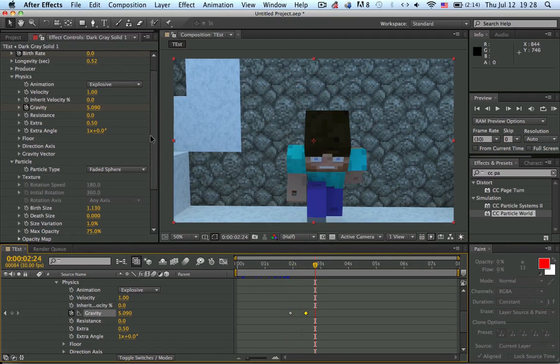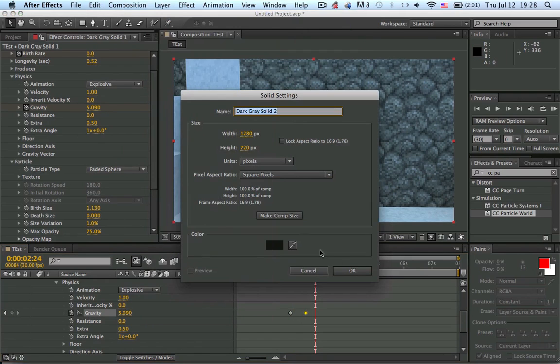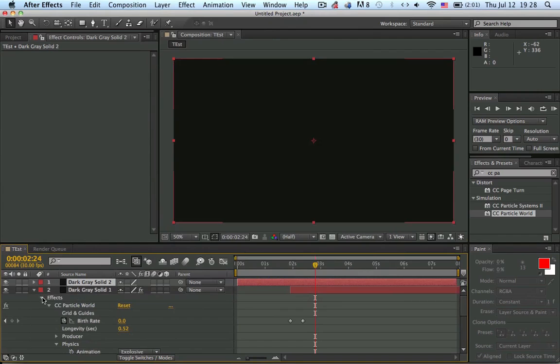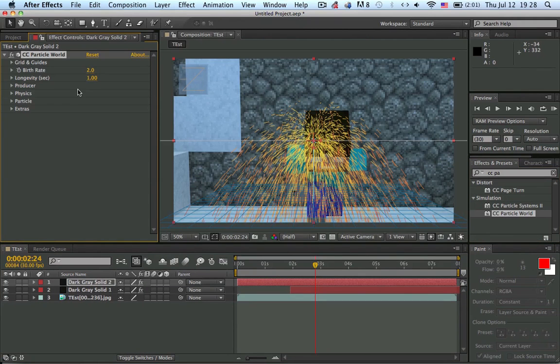Okay, so now let's add some snow. So layer, new, solid. Okay, can close this. Now just drag another CC Particle World. Okay, increase longevity, whatever it's called.